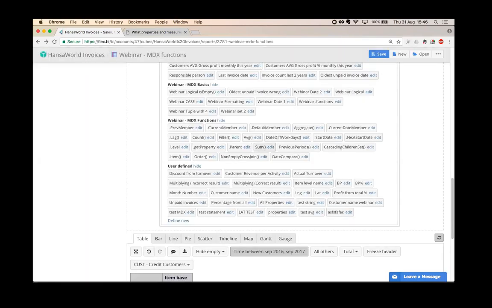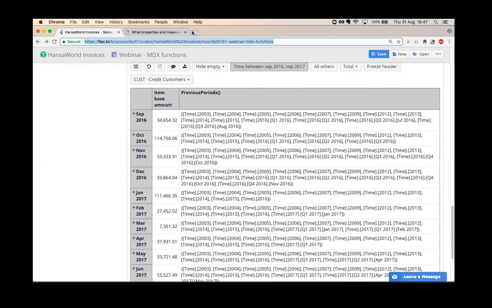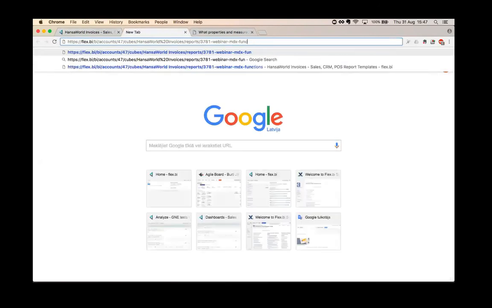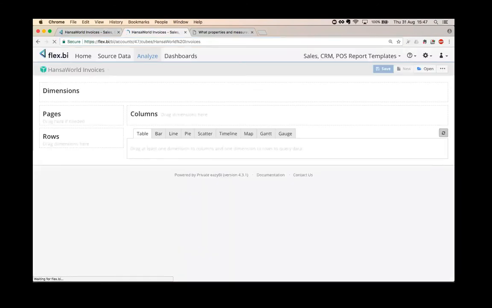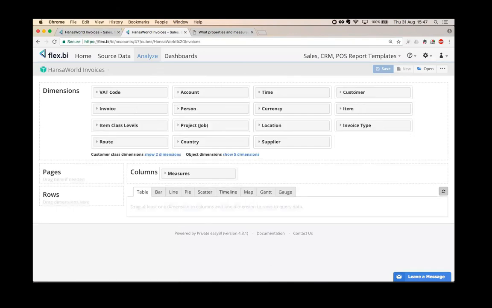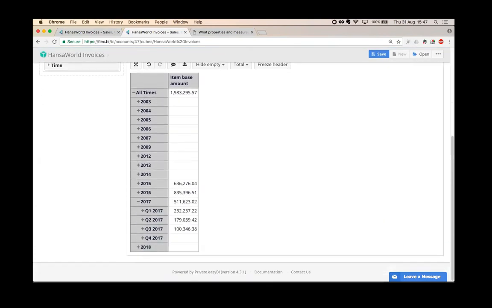So if I activate, this is what we get. We get a set of members. It's a set because we can see we have the brackets here, and we can see the commas. So this is one set member, this is another set member, this is another set member. And to make you understand this function a little bit better, I will put the time dimension here so we can compare.